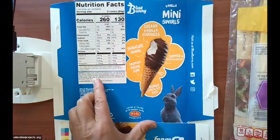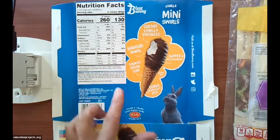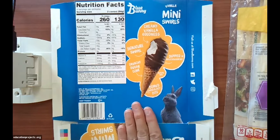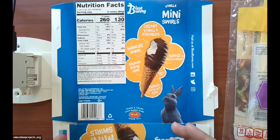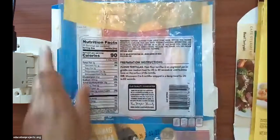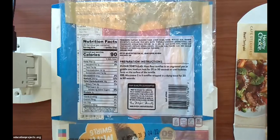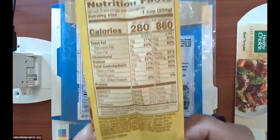This one has corn syrup and soybean oil. And we said both corn and soy. Now, not all corn and soy, and not all food grade corn and soy have been genetically modified, but most have. So this is maybe a good bet that there might be some ingredient that was originally genetically modified, but by the time you process it, the corn syrup has no DNA that is different than any other corn, and the soy has no DNA in it that's different than any other soy. But if we're going to really just go with what might be genetically modified and what might not, this may be genetically modified. This one also has soybean oil in it. You'll be surprised once you start looking at labels how many different labels and ingredients include soybean oil. This one also has soybean oil in it.